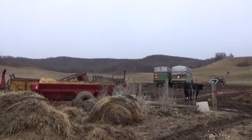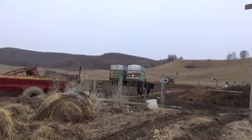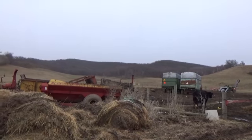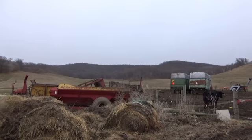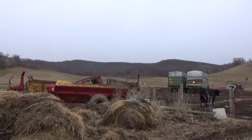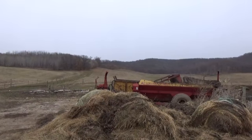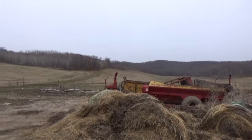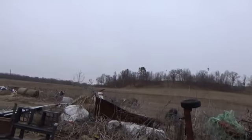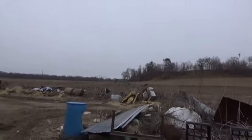Because it would sure be nice to put cows out on rye here in another two weeks if at all possible. So that's kind of the plan - hoping by the end of the month we're going to graze this front field, put the cows out there at first, and then once the pastures are ready, start to put them out there. We've got seven acres on this field of rye and then there's a strip of rye all the way down through here, and rye on the other side. Hopefully it all germinates and grows, and we can chop that before we plant corn again.